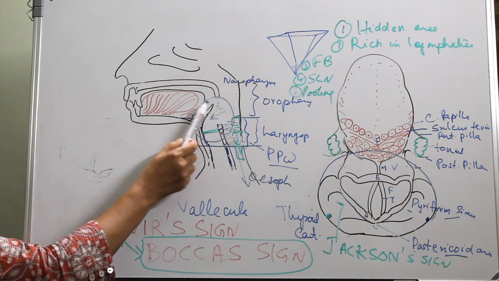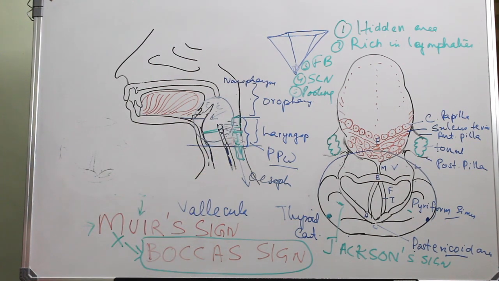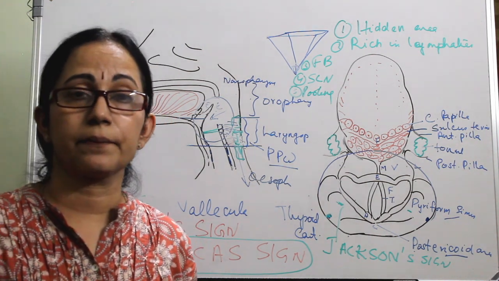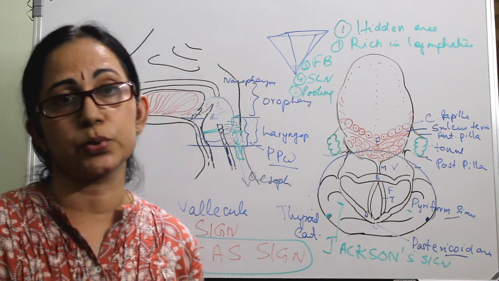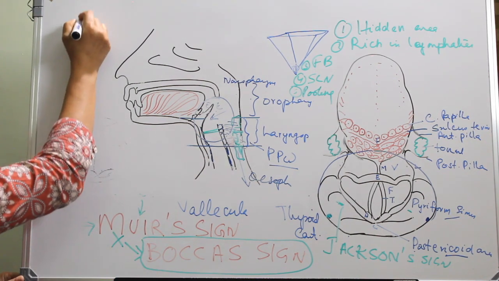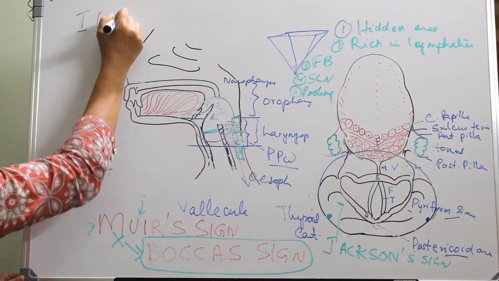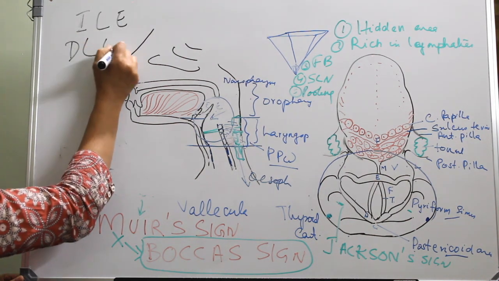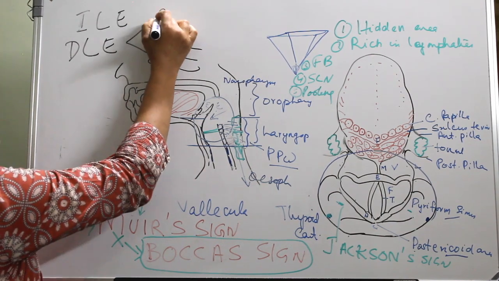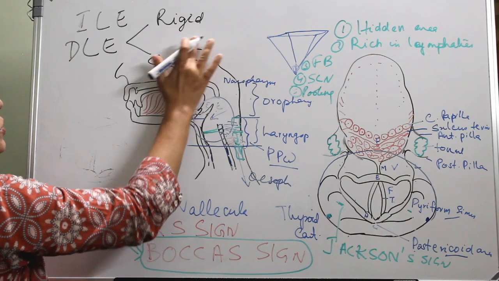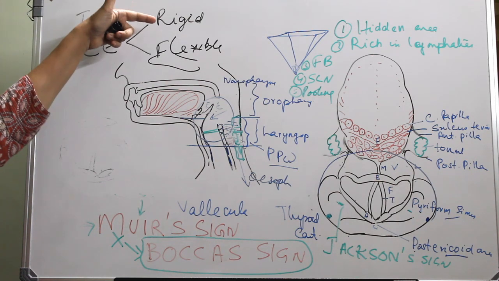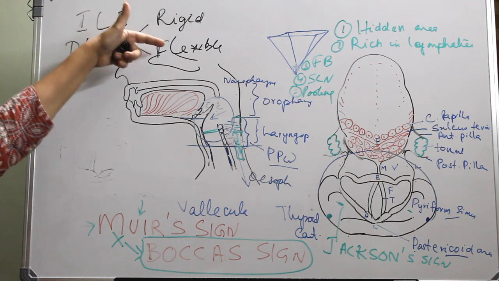Examination of the oral cavity, oropharynx. You have to continue with the examination of larynx and hypopharynx. What are the methods of examining the larynx? One is by indirect laryngoscopy and second is by direct laryngoscopy. Okay, so indirect laryngoscopy examination and direct laryngoscopy examination. And this direct laryngoscopy examination can be rigid and also it can be flexible, using a rigid laryngoscope or a flexible laryngoscope.